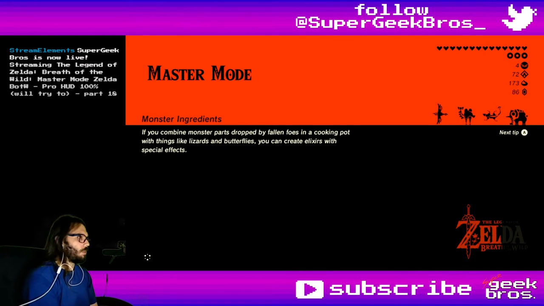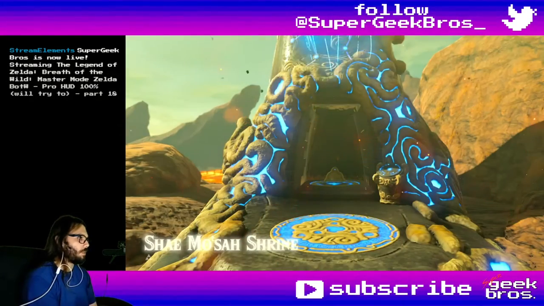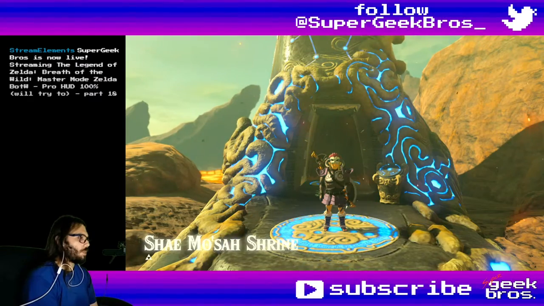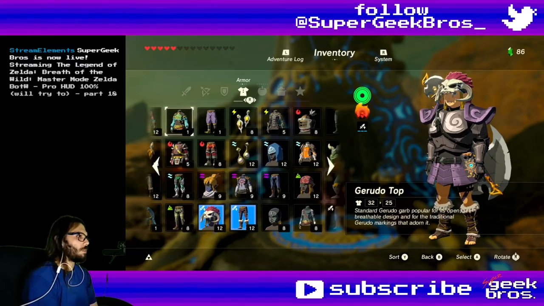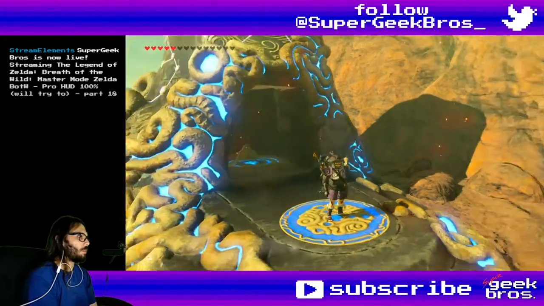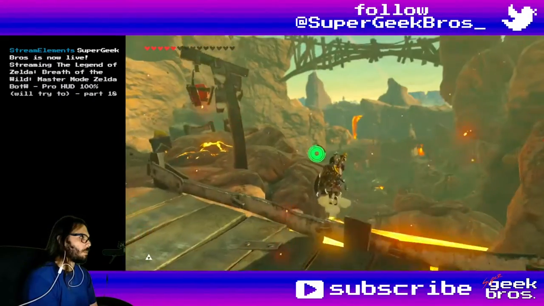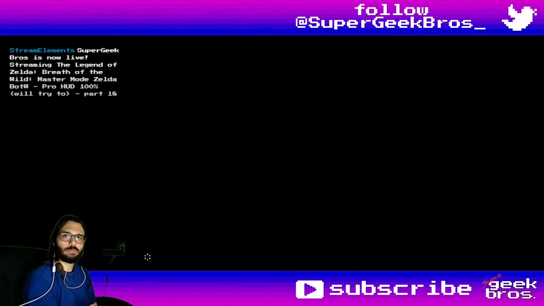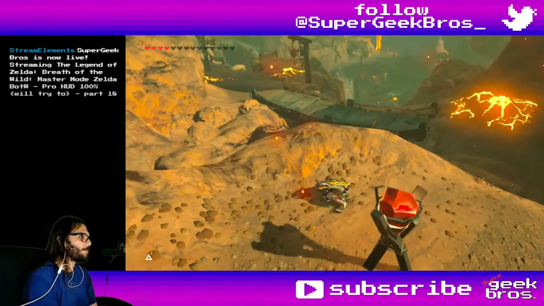I'm gonna clear the castle town before, and then try to clear the whole castle. Kill everything in there. Okay, I'm probably burning anything. Oh, yeah. Come on.